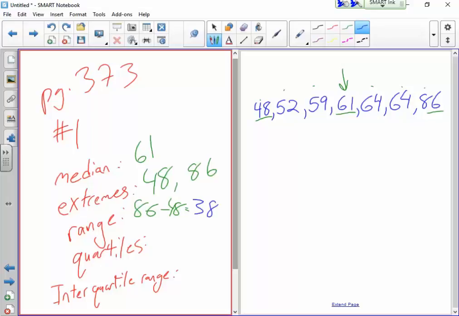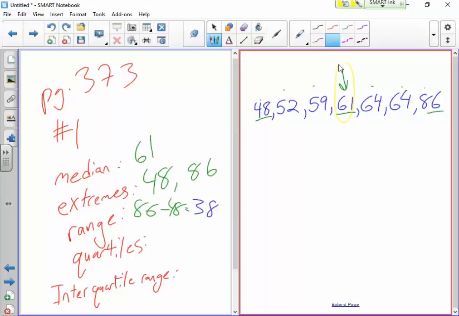Now to find quartiles. How do we find quartiles? Do you add 52 and 59 and then divide them? Not exactly. What we want to do is kind of like this guy is parting the Red Sea for me. He breaks my set into the lower section and the upper section. Are we okay with that? Since there's only 3 numbers, the median of that is 52, and that's the lower quartile.